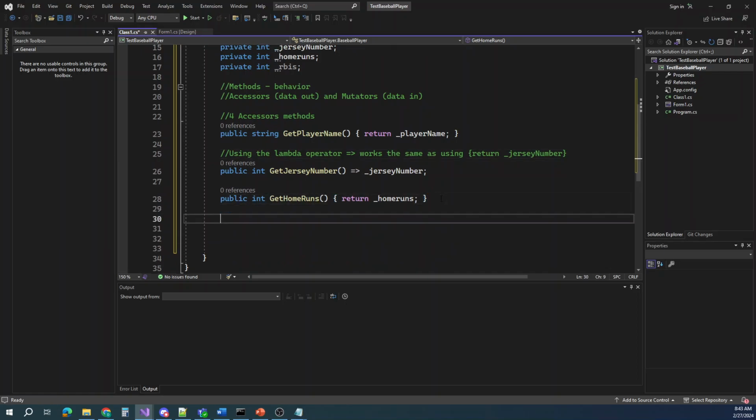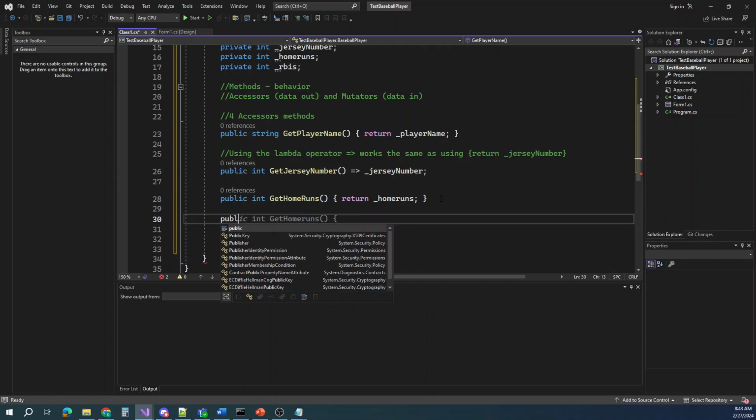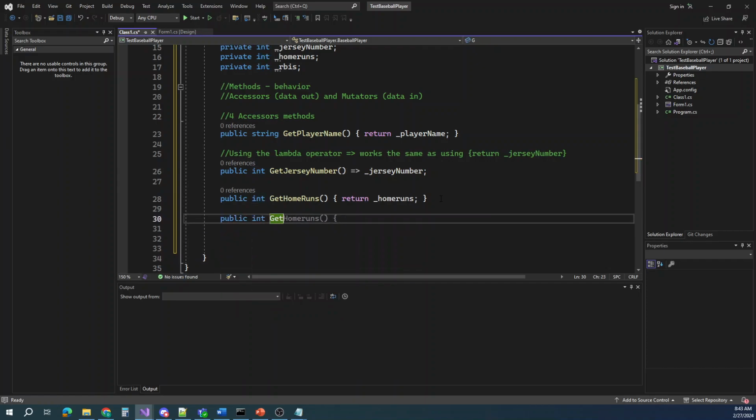And then we use the regular version of it, and then we'll do another lambda one just to show you how we're going to get RBIs in this one. Again, no parameters being passed, and we'll use the lambda operator again. That returns RBIs. So whatever you're more comfortable using, I would stick with one or the other, but don't interchange them like that. That's not really the way you want to do it. I just did it here as an example.